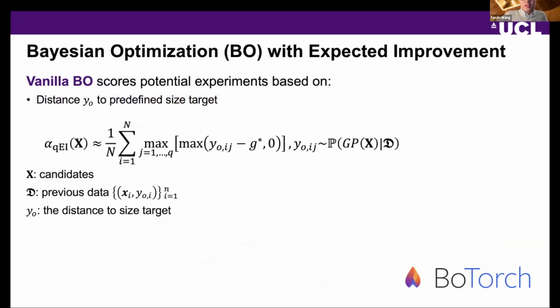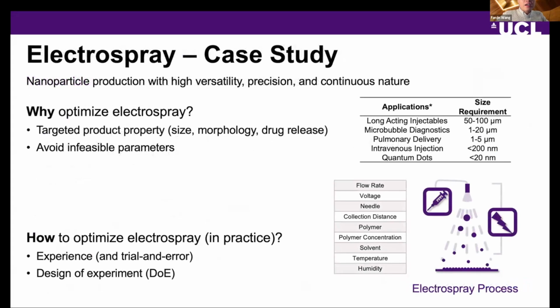Because we have an audience of active learners, it's very natural to think, oh yeah, let's just use Bayesian optimization for it. And I'm putting a very classical implementation of Bayesian optimization with expected improvement. I'll go back to this equation later when we go into more detail of how we actually implemented our algorithm. But let's look at the problem we're focusing on.